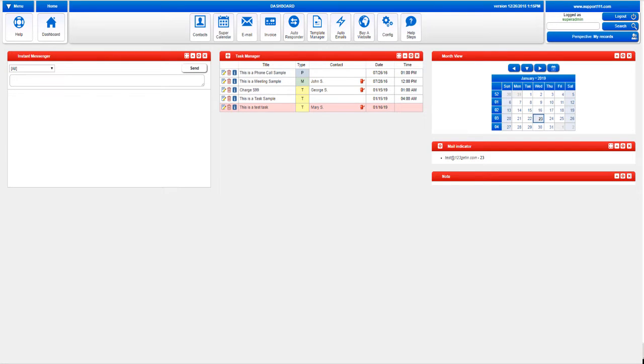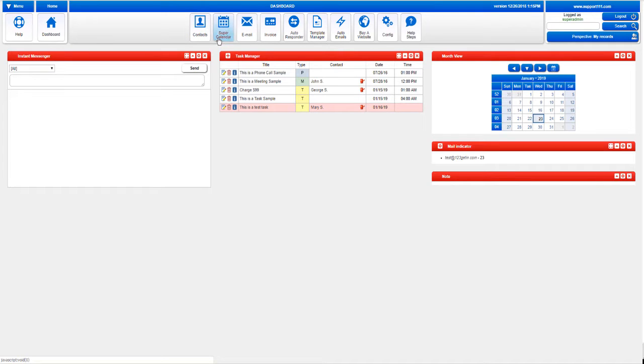Hi, this is a short presentation of the new features in Credit Money Machine Cloud. You all know about the integrated email system, invoice system, autoresponders, a word processor to handle all your templates and the ones that you want to add, an automatic system to send emails when certain things happen, like for example posting a portal could be one of them, etc. So it's like a workflow for emails. But I want to show you the other new features.